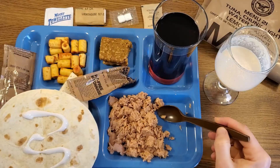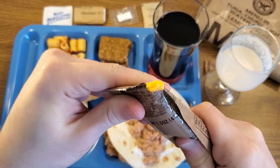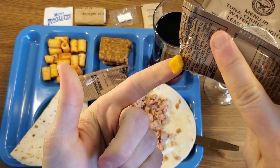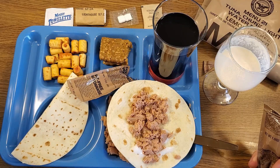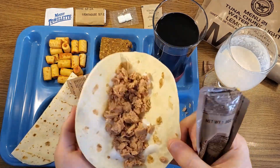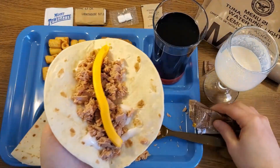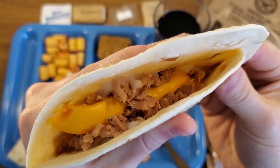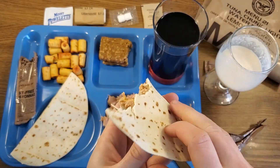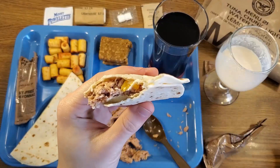We'll put down a little bead of mayo on the tortilla and load that up with some of our tuna. We'll check out this cheese as well — try to squeeze that out. It looks really nice. Try just a little bit on the finger to make sure everything's okay with it before we put it on the rest of the meal. Oh yeah, it tastes excellent — just not the least bit runny, very thick. Run a line of that on this. Just those two additions will really help this tuna quite a bit. That little bit of added moisture made it where it didn't dry out the inside of my mouth as bad as before. The flavors mixed together pretty well.